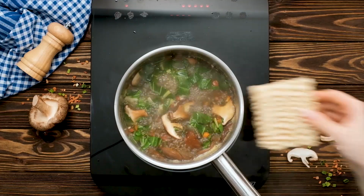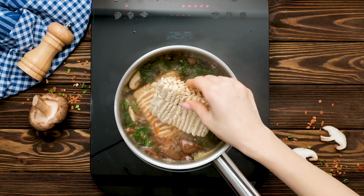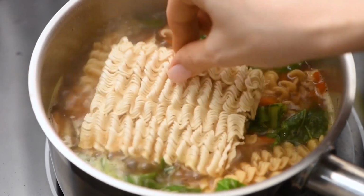Or you can purchase ramen noodles right in your Asian grocery aisle. I like to do this because I can find really good ramen noodles that are made with just whole wheat flour and water, as opposed to all the other additives. So we're gonna add in about 9 ounces of ramen noodles.